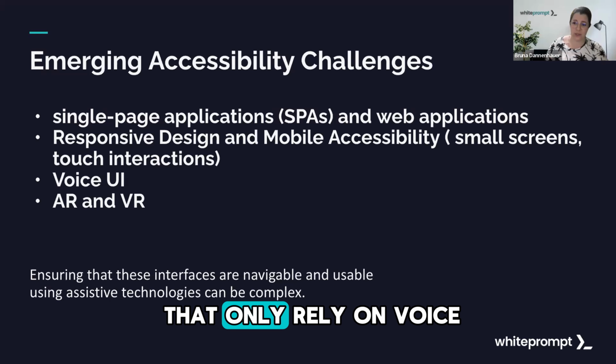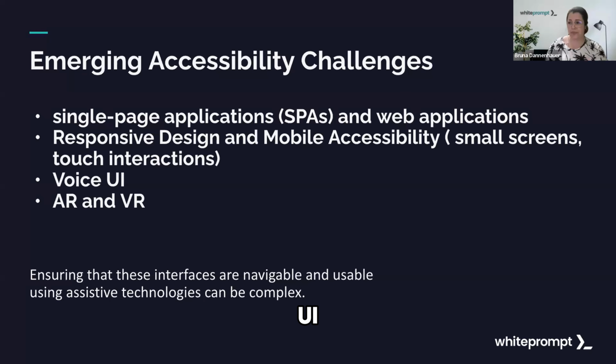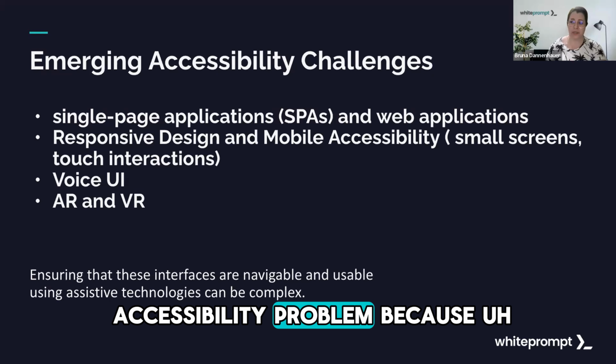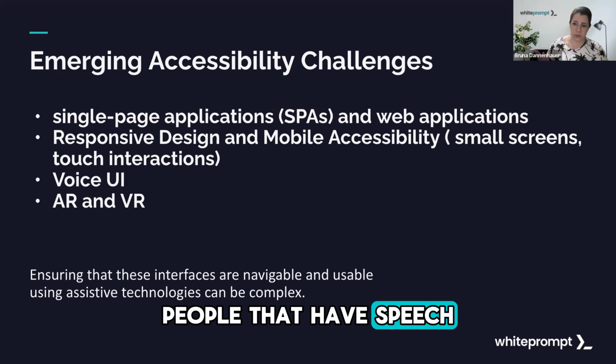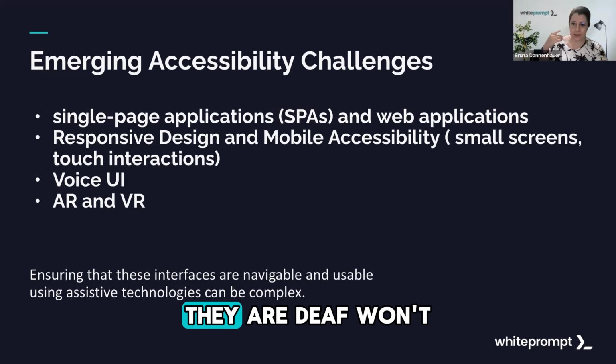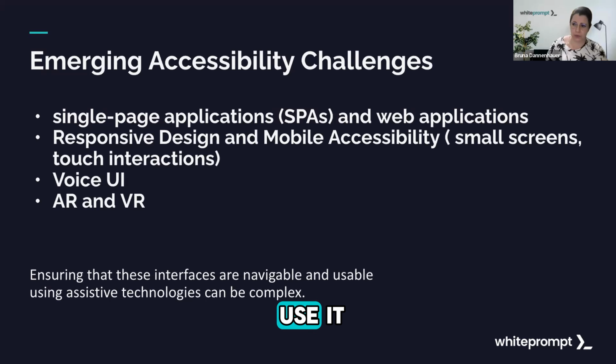Some projects that only rely on voice UI could also be an accessibility problem, because people that have speech impairments or are deaf won't be able to use it.